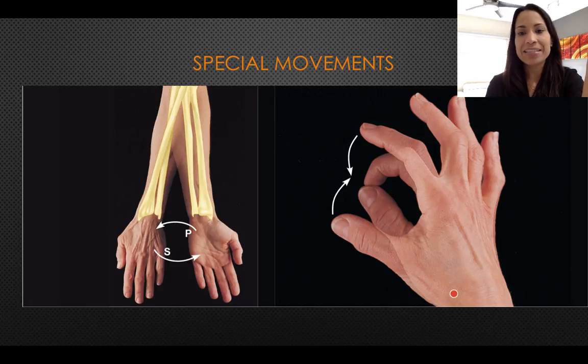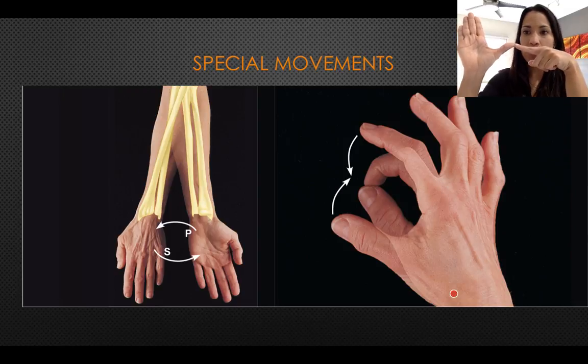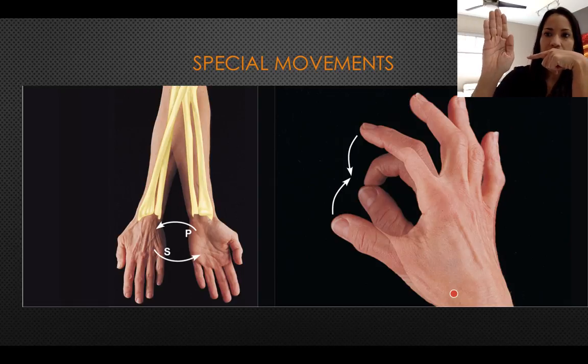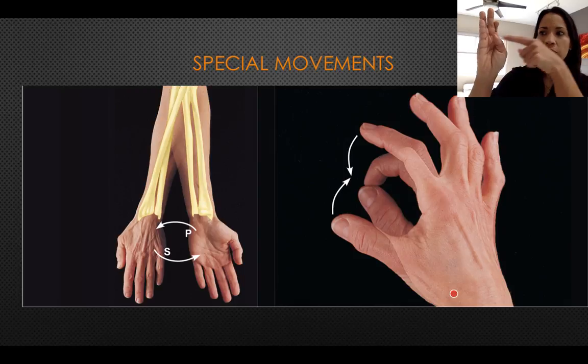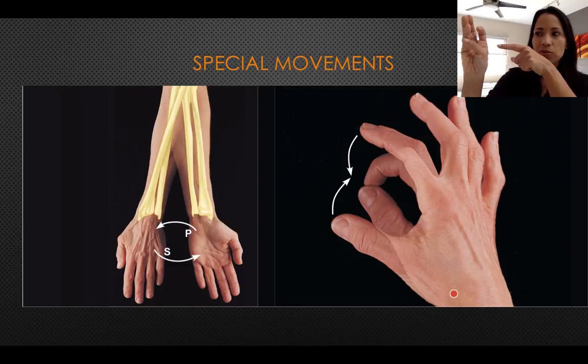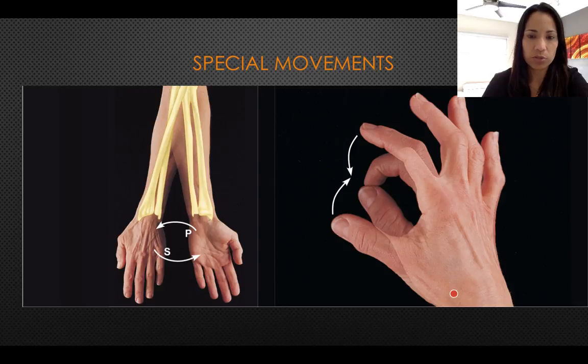Another movement is the opposition, which I truly believe is not the only thing that differentiates humans from gorillas. So on the opposition, the thumb, your pollex, can touch the other fingers like this. So this is opposition, at the level of your metacarpophalangeal joint, or touching just your distal phalanges. That's opposition. And reposition is just putting it back in anatomical position.